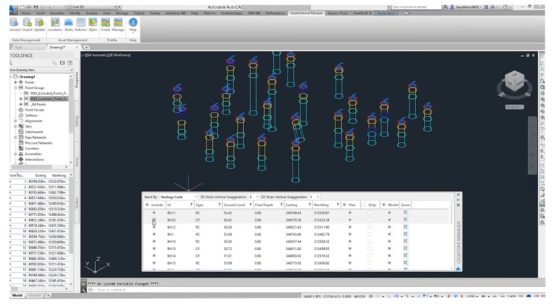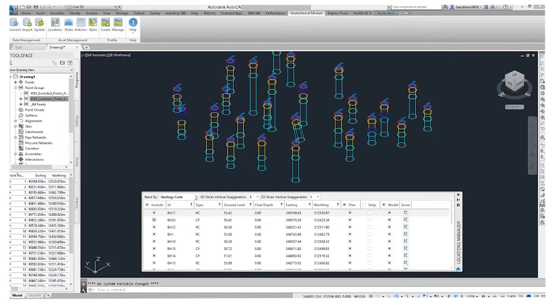What you can actually do is just click on this include button, and you notice the boring in the middle here is just disappearing. By clicking on that, we're saying to it, ignore this boring for all of the rest of the work I'm doing. So when we create profiles, when we create surfaces, pretend this boring doesn't exist. If we click it back, it will then add that boring into your data. So it's just really a way of telling it to ignore what you're seeing.